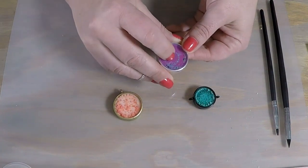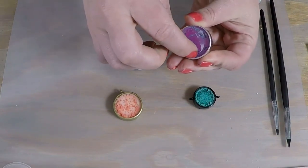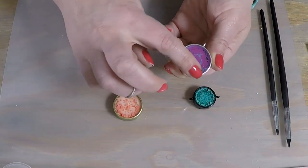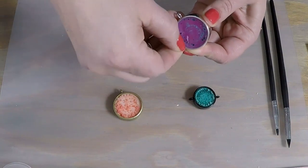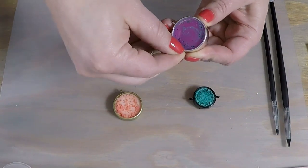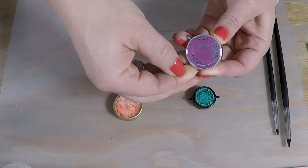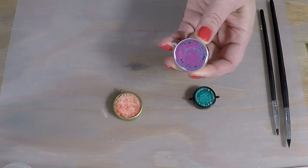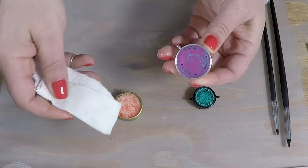This one, I think I'm going to leave this, well, it's actually below the bezel right here, so I will top this one. I just noticed it's a little part that doesn't seem to be fully cured right here. But that's okay, that will be filled in when I coat with resin again.